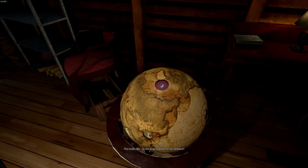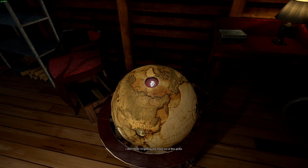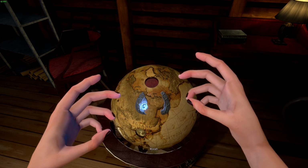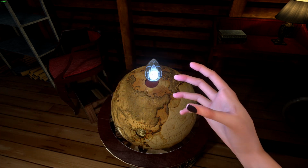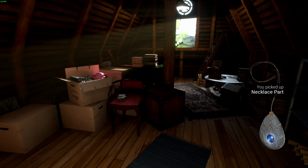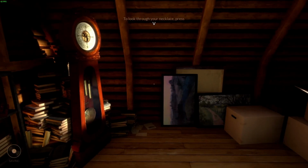Is this a second part of my necklace? I don't think I'm getting any more out of this globe. Okay, so I can put them together. Whoa. Oh, it's cute. It's pretty. Oh, necklace part. What does that do for me? To look through.